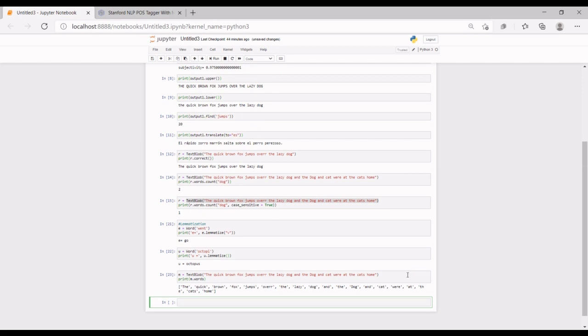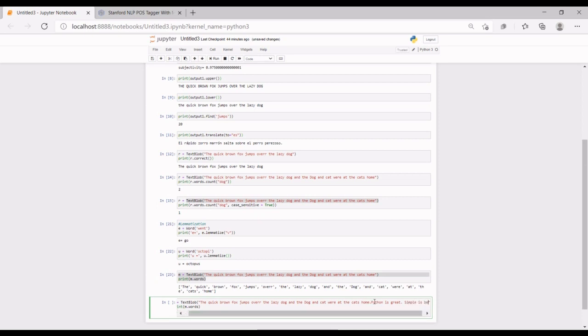You can see it has broken this sentence into the various words. We can also do the same for sentences. Let's copy this, Control C, paste it here, and add more text: "Python is great." and "Simple is better than complex."